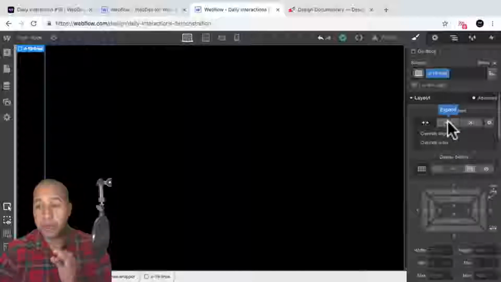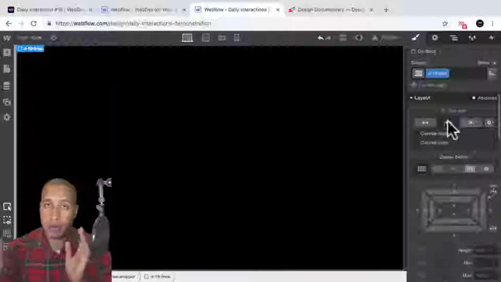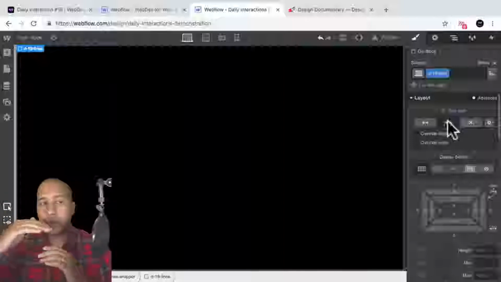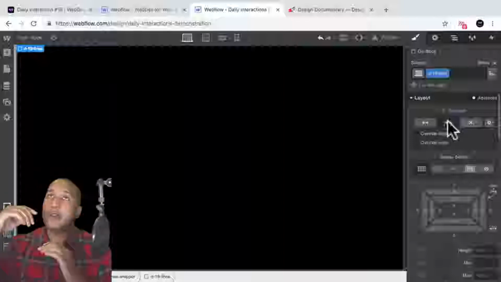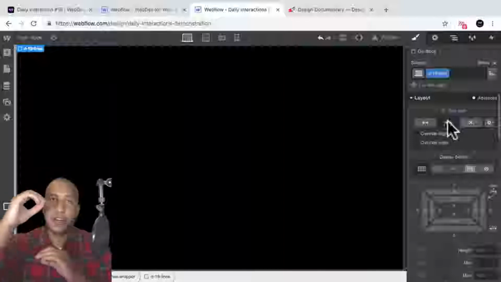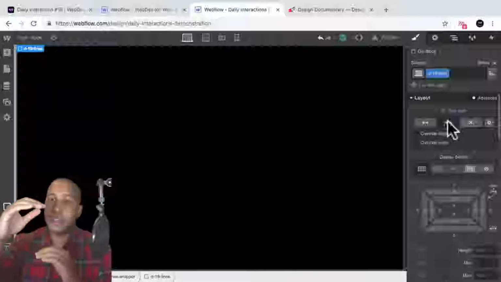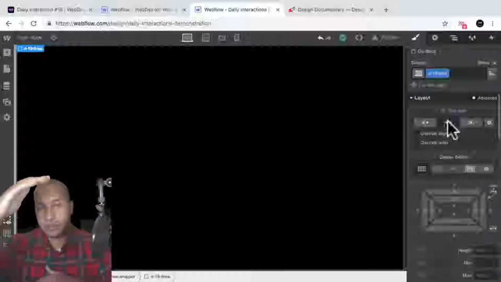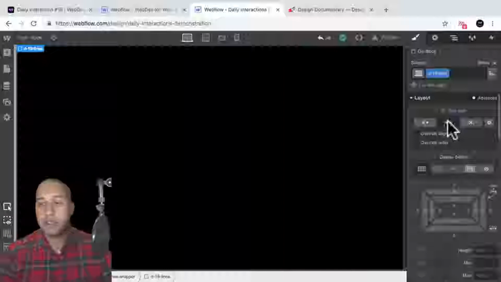So I can set it to expand so it fills the entire parent element, and it's also the same height as the parent element because the lines wrapper has a display setting of flex, and it's align stretched. So it fills the height, and by setting it to expand, it also fills the width. So it's filling the entire parent element.